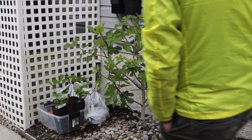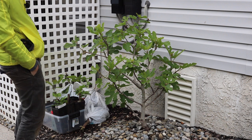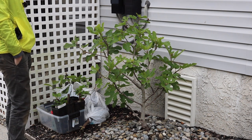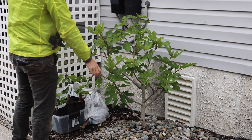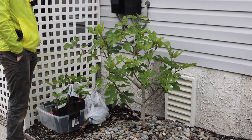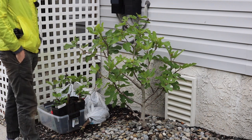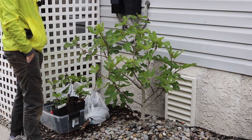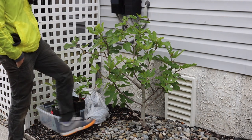This is a fig that we planted for them — I want to say three-ish years ago. The tree was already two years old when we planted it, and now this is its third year — I think that's a pretty accurate description. They got some figs last year that mostly the birds got, and they also got some figs the year before that mostly the birds got.